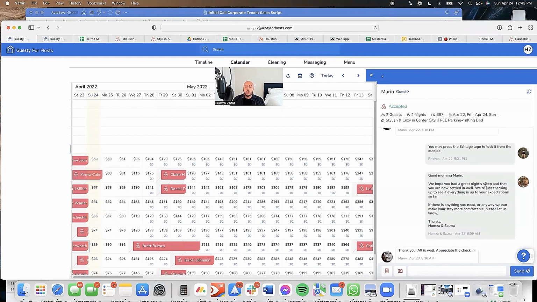Okay, perfect. Always send a check-out message the next day, because you want to see if there's anything wrong. Guests on Airbnb's platform have up to 24 hours to complain and be eligible for a refund. If you message them right away, within 24 hours, and there's a problem you can fix, boom, you fix the problem. Now they're not eligible for a refund after the 24-hour period. So always send a checkup message the very next morning, following up on how is everything?